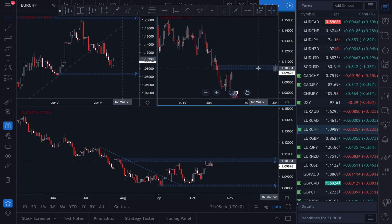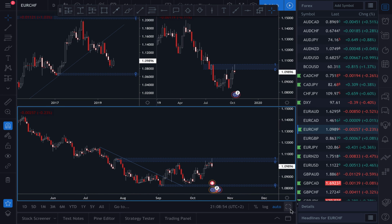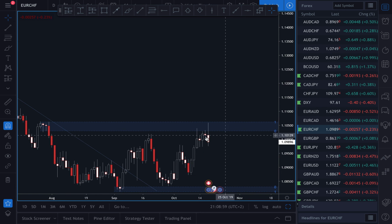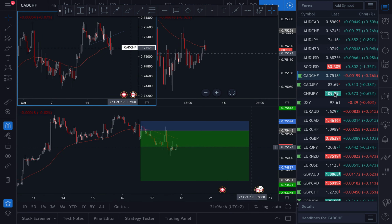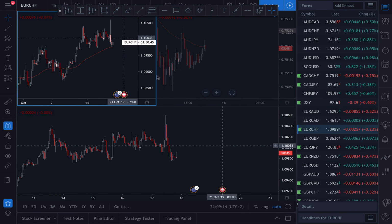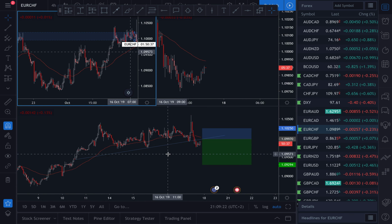Euro Swiss. So this is a pair I don't like to trade, to be honest, because it is so choppy. However, the monthly is sitting at supply, the weekly is sitting at supply, and if I zoom into the daily time frame, you can see today is likely to close as this star formation, big push to the upside, trapping a lot of people, filling up supply here, and therefore we have monthly, weekly, daily supply looking really good there. And if we go to the Euro Swiss chart, we can see really choppy price action. However, now we are seeing this break and retest of this area. There might be a short opportunity here.